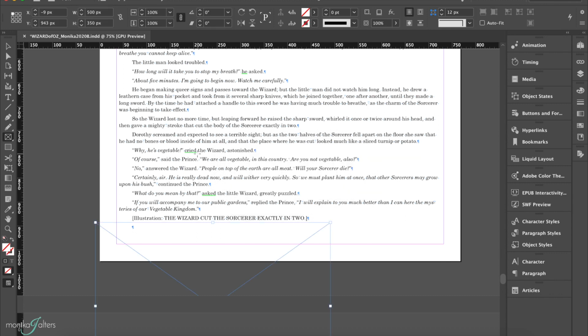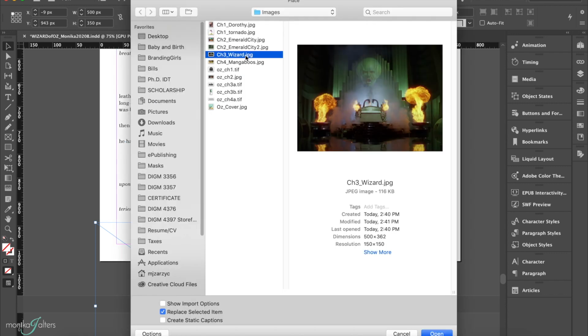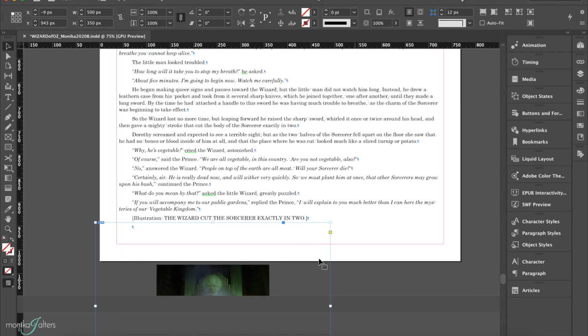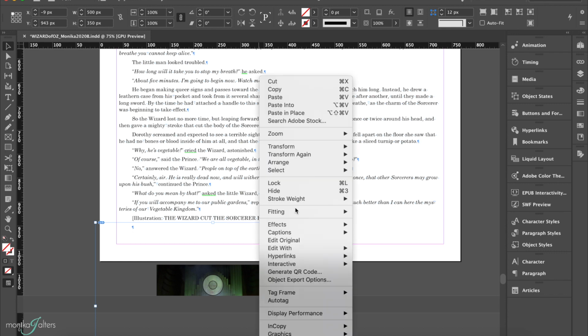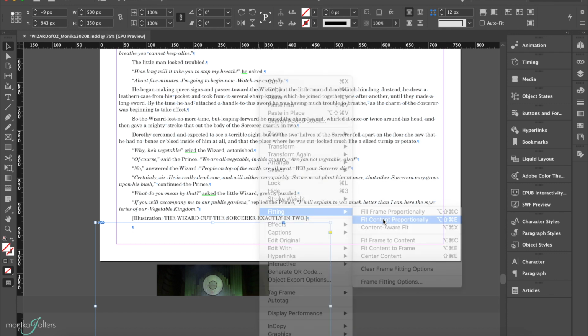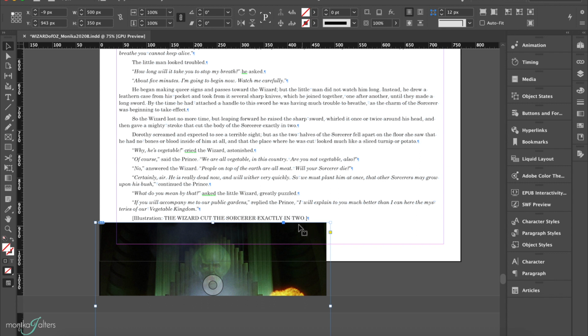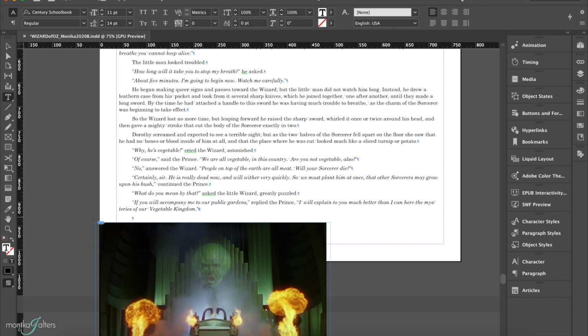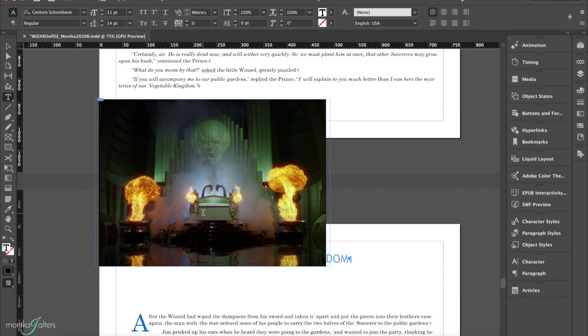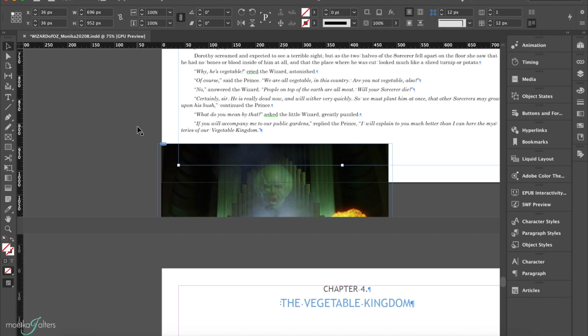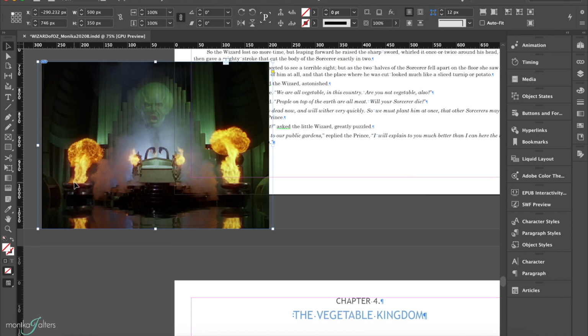I'm going to use the selection tool and place my chapter 3 image. I have one for this chapter. Again, I'm going to right click, Fit Content Proportionally, and we are going to anchor it. Don't forget, we're putting the anchor after the vegetable kingdom quote. Then remove that extra text and the double space. It's not needed. You can move the image to the side.